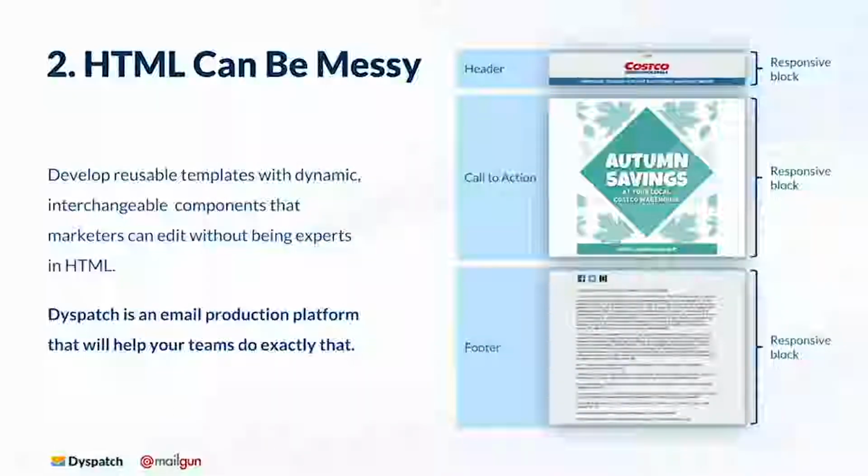because there's no standard way to do this, everyone kind of invents their own solution, and it leads to really messy HTML. On top of that, building HTML email that's responsive and that works in all the different mobile clients, and that the buttons work properly in both Outlook and Gmail is incredibly difficult. Email HTML is incredibly complex. And so this leads to a couple problems, and the biggest one is copy and paste. So someone will build an email one time and it kind of works, and so someone else comes along to build another email, or change an email, and they'll copy and paste some of the code from that first one.